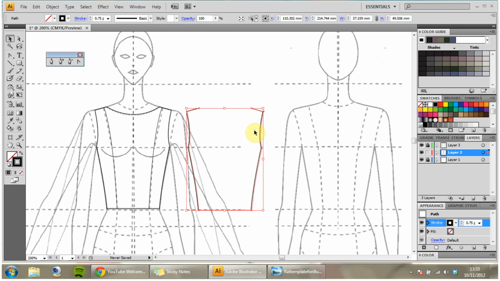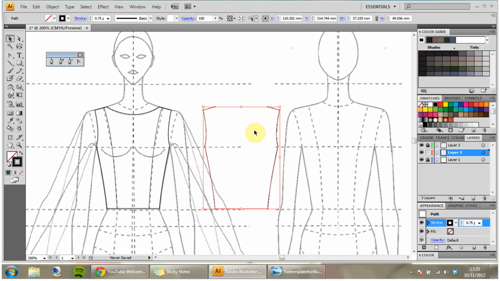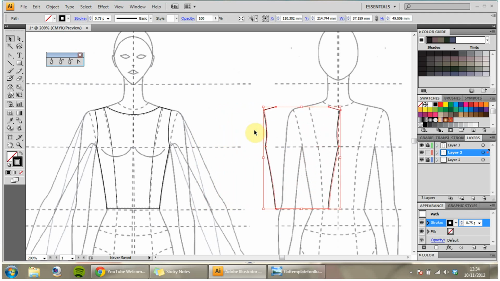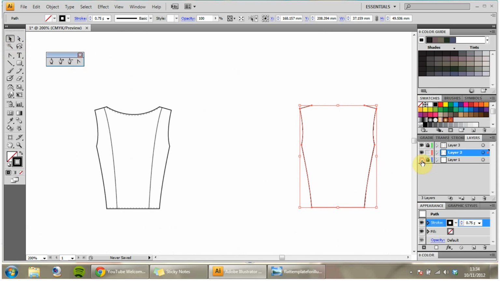So that's my back section, the same dimensions as my original front, but obviously the back neck would be different and the back seams would be different. So now I have different parts that I can begin working on. So let me just toggle that, and I would then add my neckline as I wanted, add any details that I wanted, like if I wanted darts in, I could put darts in, and then I could put my stitch lines on, and that would be my first design development or my first technical flat.